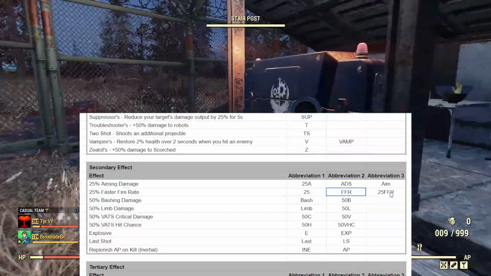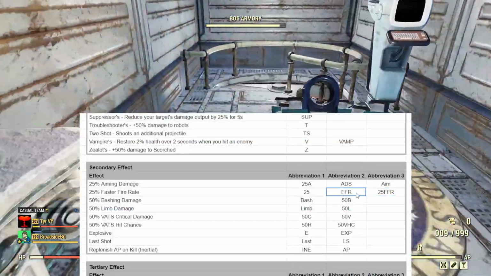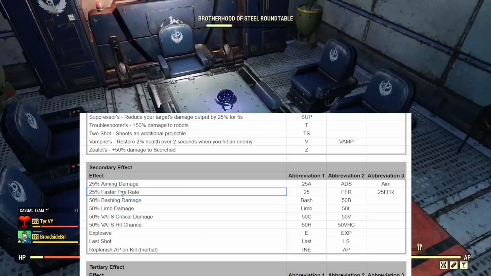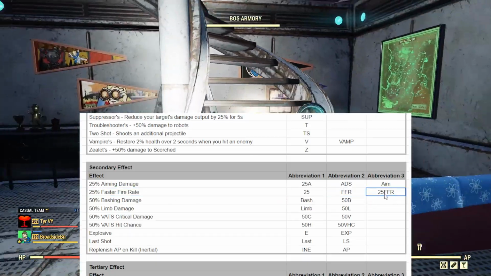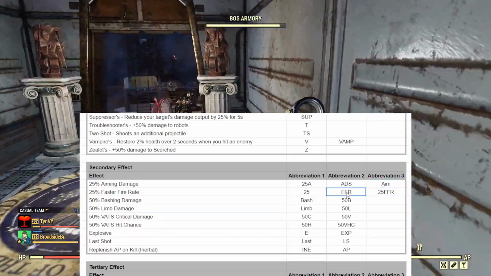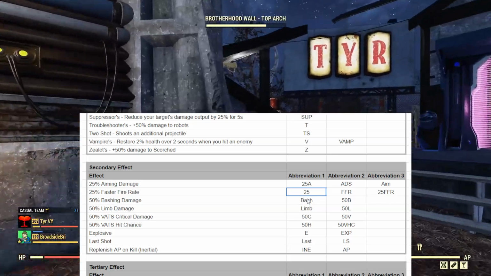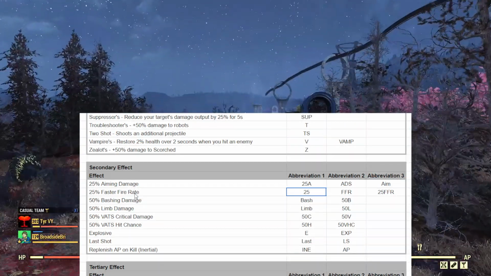So FFR or FR, that is also another option I see sometimes. Doesn't really make as much sense since the wording has been changed, but it's still viable. People are habitual and they're in the habit of writing FFR. That still makes sense, but just go with 25. It's most consistent and would be the easiest to get your point across.